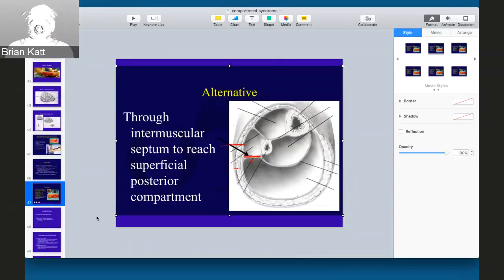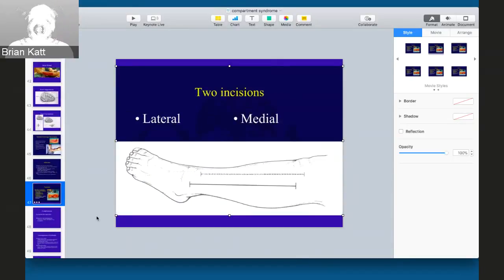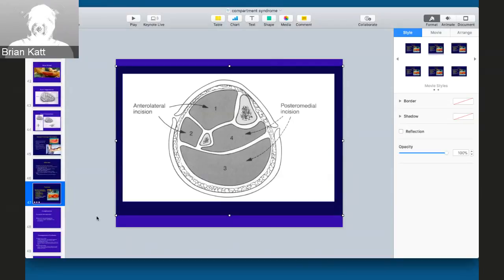Okay? What about the two-incision technique? So two-incision technique, similar incision laterally, then you make a counter-incision on the medial side, something like this. Right? This is nicely shown here. So if I were to do it, this is the way I'm doing it because I think it's so much easier. You go through your skin incision, raise a flap, you go through the anterior and lateral compartments. And then sometimes you can actually also open the compartment through the intramuscular septum to go both ways.